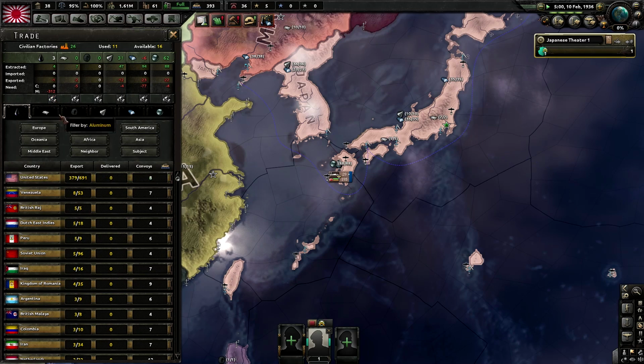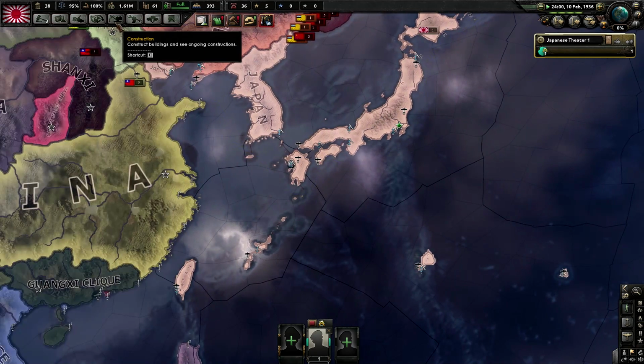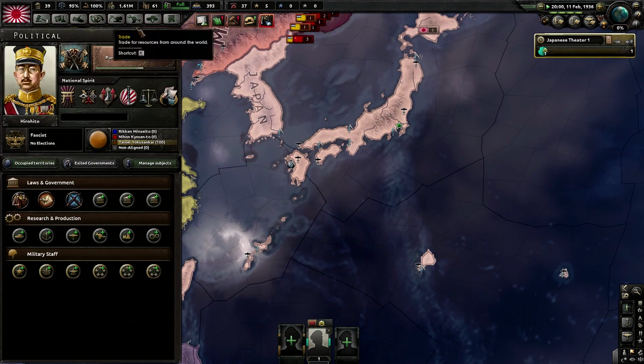I just remembered. Always do that at the beginning, because otherwise you're just wasting 2 civilian factories right off the bat, so it's really pointless to keep doing that.